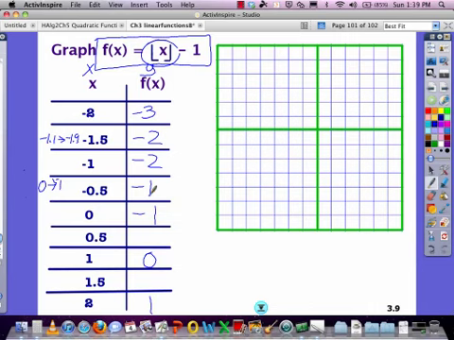So all those decimals that fall between 0 and negative 1 have the same value that the 0 did. Keep going. If we have a 0.5, and again, this would be the same as give me all the numbers between 0 through 1. And we're just picking one of them out because they all have the same thing. So a 0.1, 0.2, 0.3, up to 0.9 all have the same result because they all get rounded down. A 0.5 with the greatest integer function rounds down to a 0. And so that 0.5 becomes a 0, and a 0 take away 1 is negative 1.